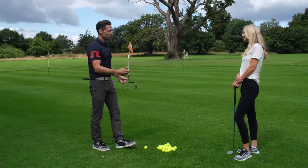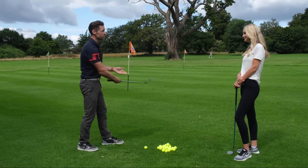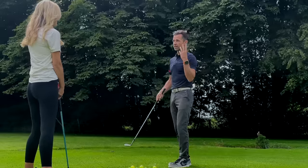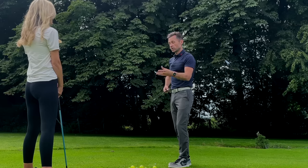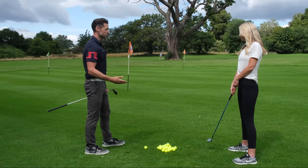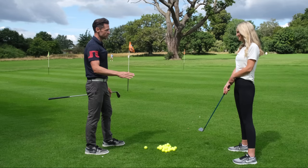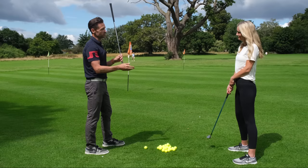So if the club is not digging into the ground but it still touches it, what is it doing? It's brushing it. Good. So it's always great to have an external focus — not thinking about elbows, wrists, or knees. An external focus is something outside your body, and the club head is a great place to start. Your intent is going to be to brush the ground on every chip shot. That is your core intent. Deal? Deal. Do you need to help the ball in the air? No — the club is designed to do it.